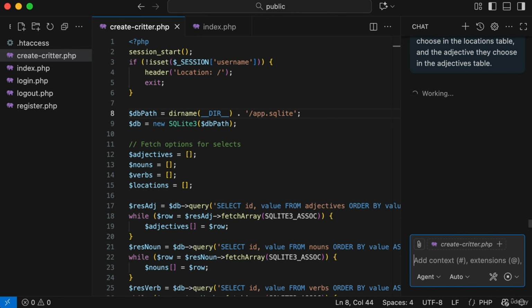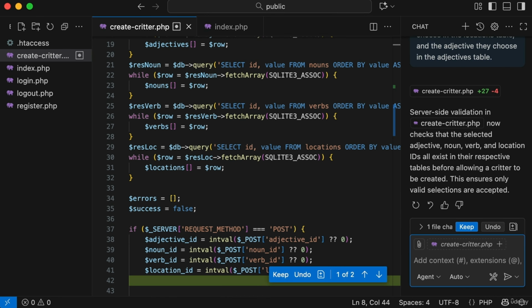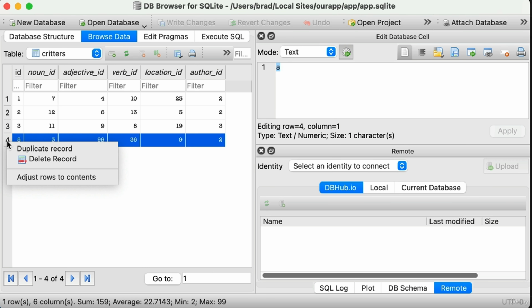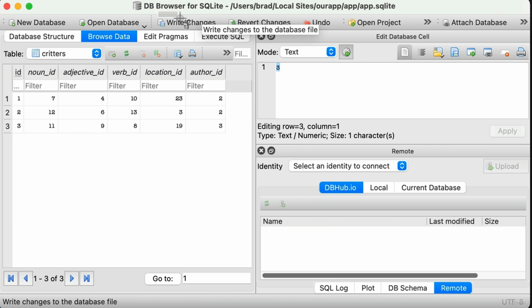Cool, let's go ahead and press enter and see what that gives us. It looks like mine finished. Now before I test it out, I would go into DB browser for SQLite, and that old row that I was able to insert as a malicious user, I would go ahead and delete that row. So if you just click on the far left edge of the row, you can click delete record, and then don't forget this important step.